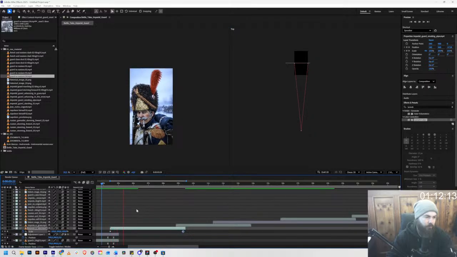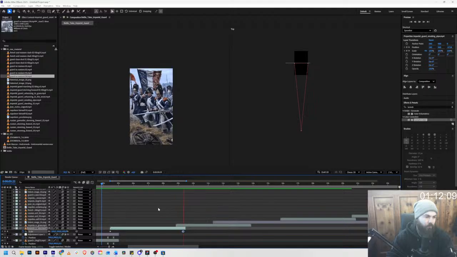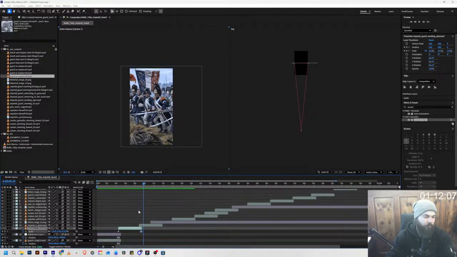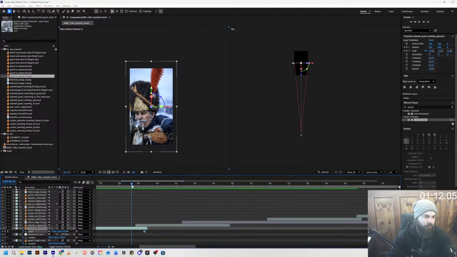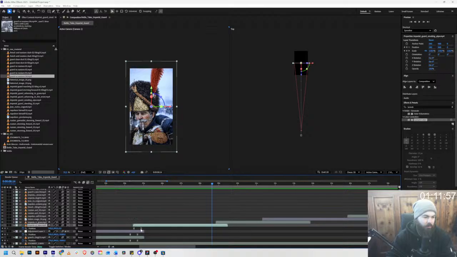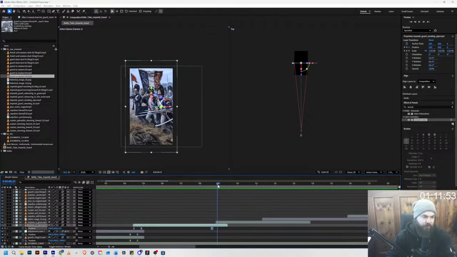These die-hard veterans could single-handedly turn the tide in a battle. And for the next transition, I want a sideways transition because we have this movement here from right to left.